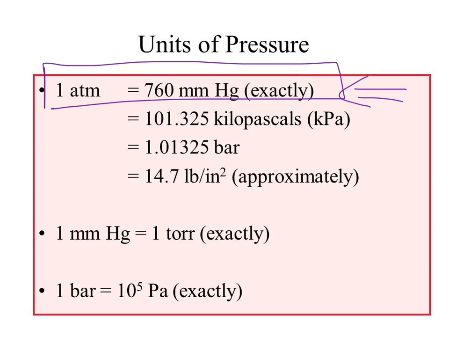The bar, we ran into the bar earlier. Remember we said that standard pressure for thermodynamic problems is 1 bar, approximately equal to 1 atmosphere. This is kind of a fun one down here. When you go to inflate your tires, you inflate your tires according to a certain PSI. That's pounds per square inch. Isn't that kind of fun? So that first one with an arrow, commit that to memory.